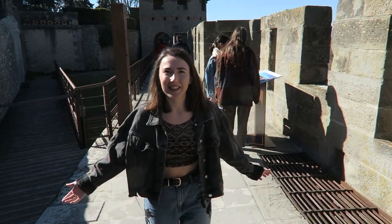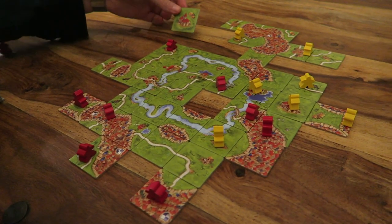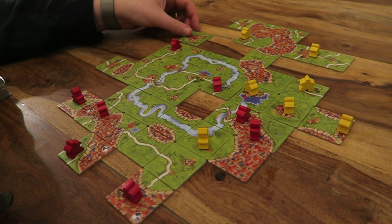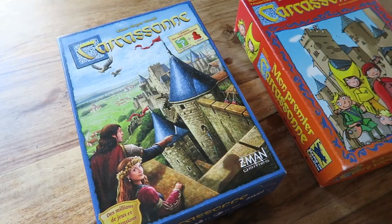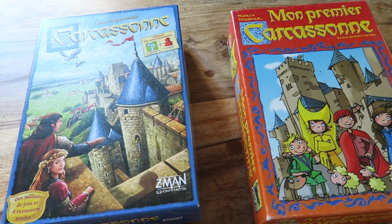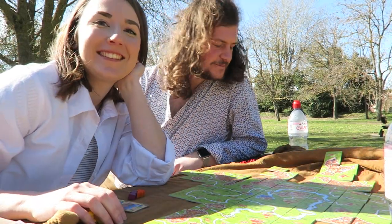I was definitely wrong because I thought the shop was the end, but it continues past the shop — about an hour's look around the chateau overall. Now we're coming up to the main reason me and my boyfriend wanted to come to Carcassonne. There is a board game called Carcassonne where you have to build a city to score points and we're a little bit obsessed with it. You can buy it in nearly every shop, and even our Airbnb had its own copy, but we brought our own and even played it in the park.